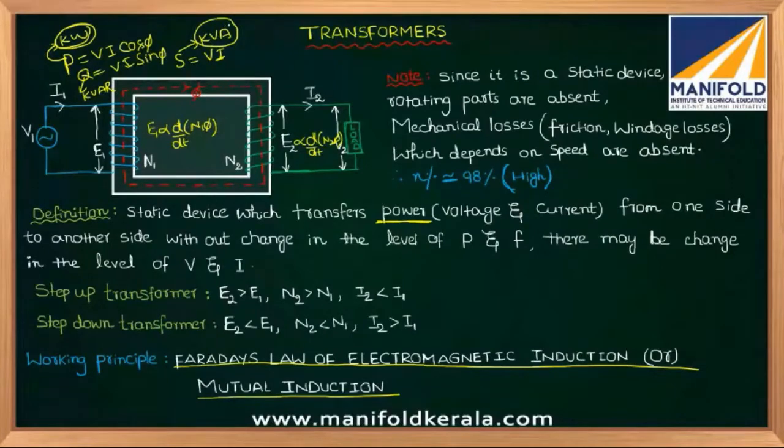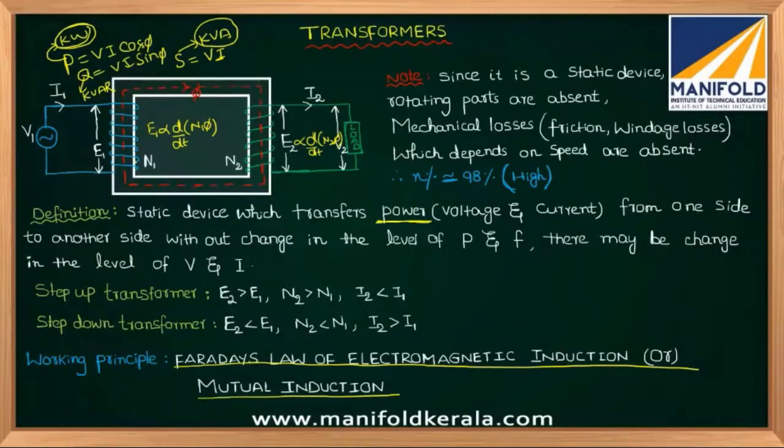As of now, please just confirm this point. The transformer transfers which power? Active power, nothing but kilowatts. Right. So since there is no change in power from the input side to the output side, ideally I can call the transformer a constant power device. It's a very simple point, everybody can understand.